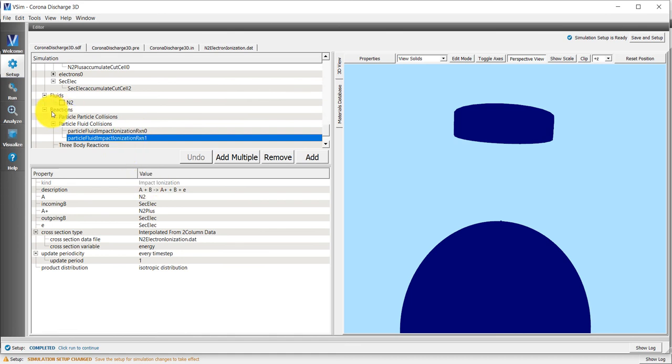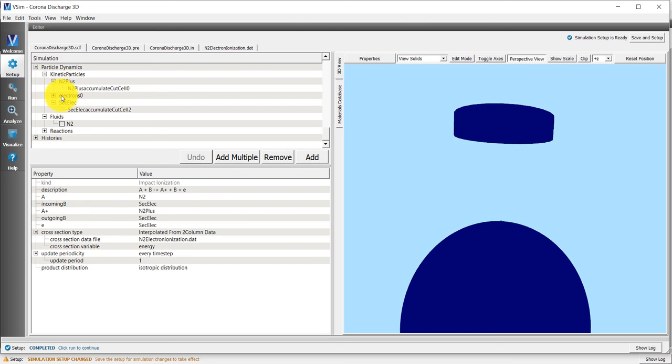Okay, lastly, let's take a look at the boundary conditions. So I only set up one boundary condition. Remember that there is a default boundary condition, and that's absorbing. And the reason that there is a default boundary condition is because if a particle leaves the simulation domain, you'll likely get a segmentation fault, since that particle enters a portion of memory that hasn't been allocated by the simulation. So for numerical stability, if there's nothing that's set up, we want to absorb particles there. You can override that by establishing your own boundary conditions.